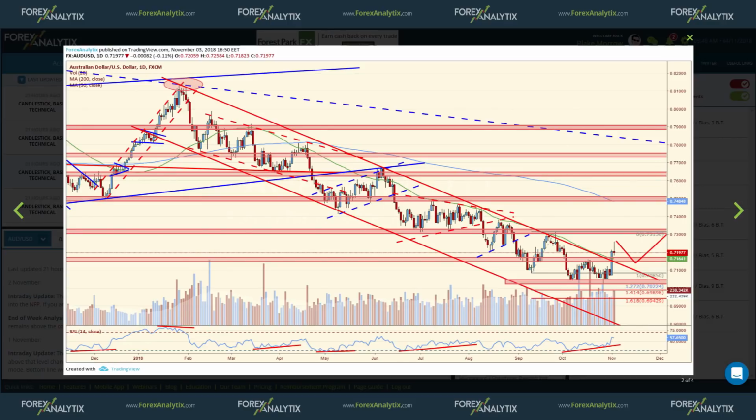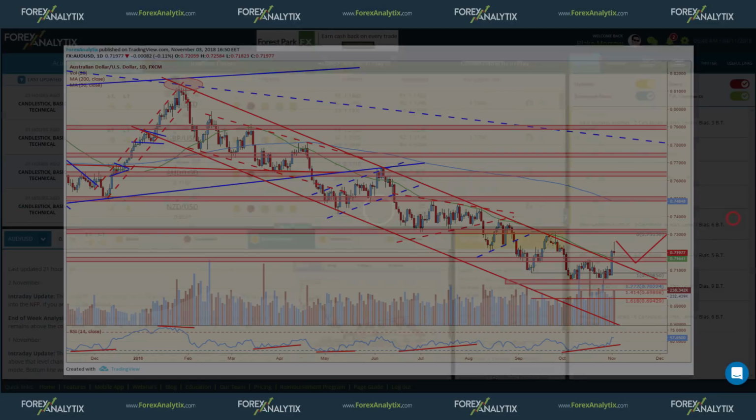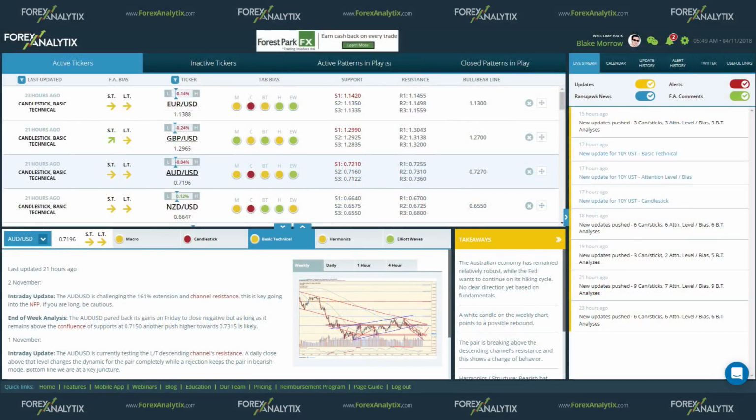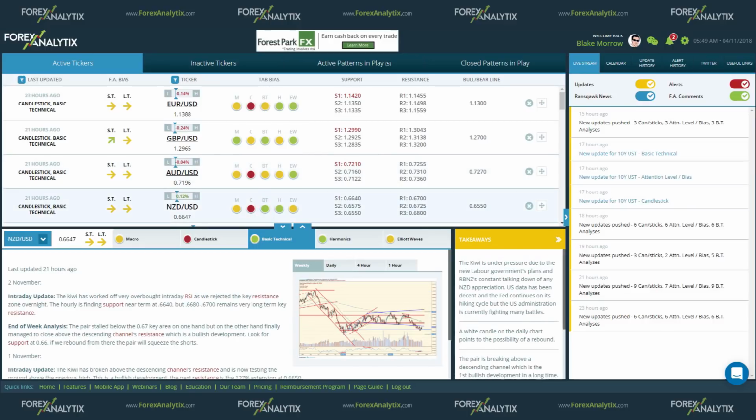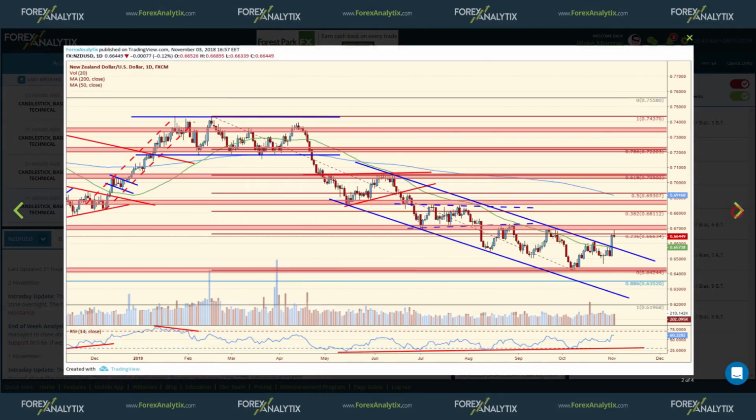Now going into Tuesday afternoon, which will be Wednesday in New Zealand, we have New Zealand employment, which is important. We have inflation expectations, and then on Wednesday afternoon or Thursday morning, we have the RBNZ that is also meeting, and the Kiwi is in a very similar type of situation to the Aussie.